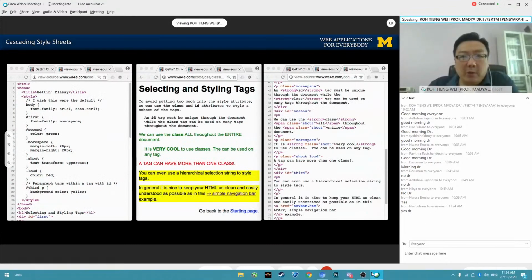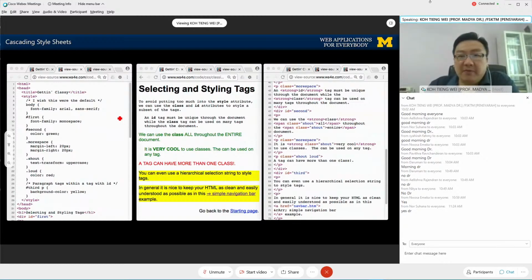So, I want you guys to spend some time before the next class, tomorrow's lab, to understand this one and this one clearly. The key part I will explain to you: why this one changed into a yellow background, why this one only has red text color, and why this one is green, and why the font size and font are different.